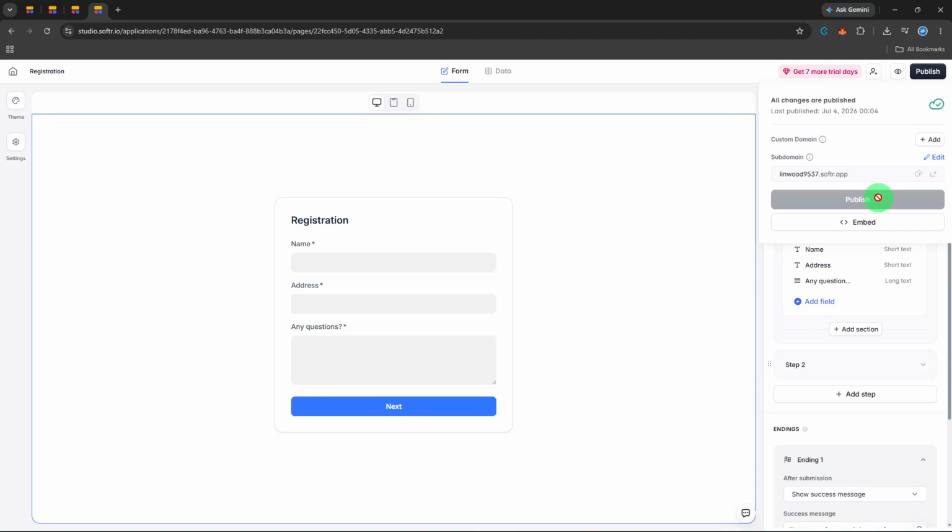To summarize, you now know how to create a simple form in Softr by navigating to the Forms section, creating a new form, customizing fields and labels, arranging the layout, and saving your work. The benefit of using Softr's built-in form builder is that you avoid coding while still getting a fully functional, professional-looking form that integrates seamlessly with your app. As a next step, consider adding your form to a page in your application and testing it by submitting a few sample entries.